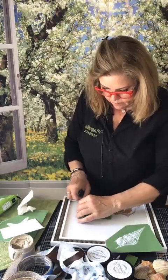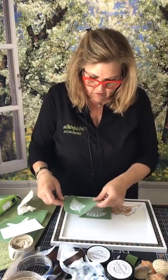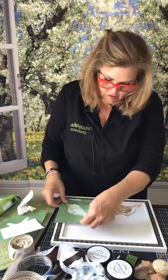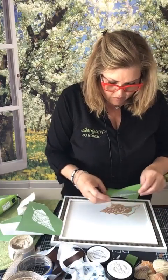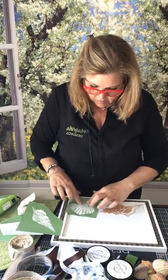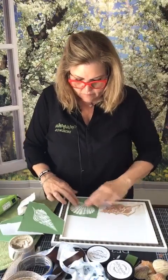I think this one, what do you think, Denise? I don't know how it's gonna work. Yeah, and then I could do this one. Well, I wanted to put the starfish center, so maybe I'll just go like this. And then we'll just figure it out. I'll figure out how to do it.